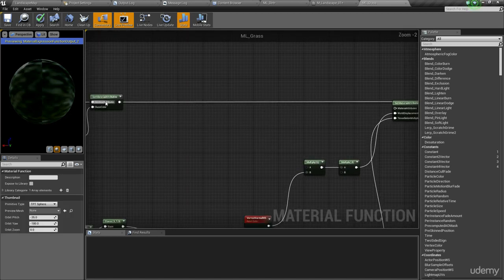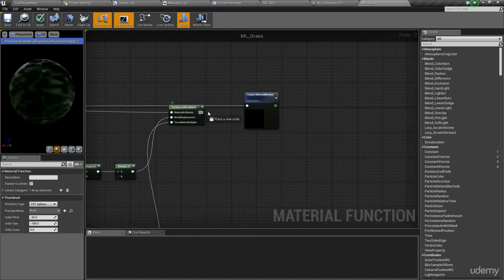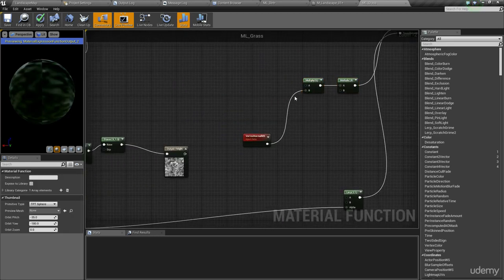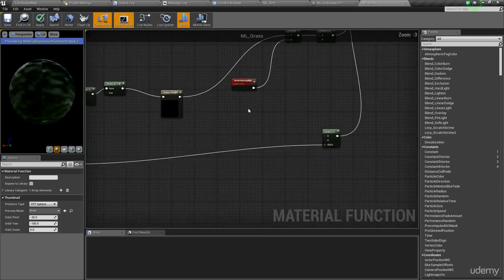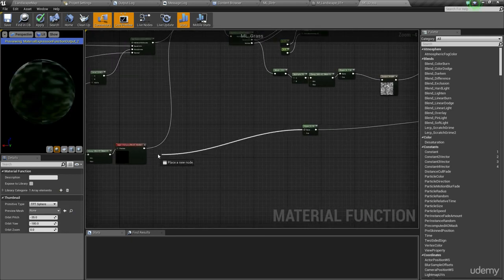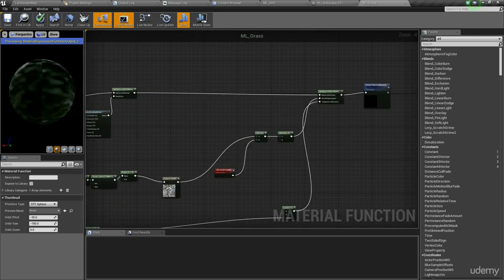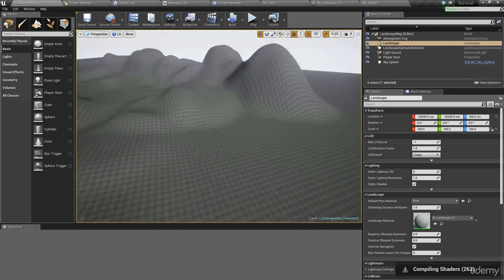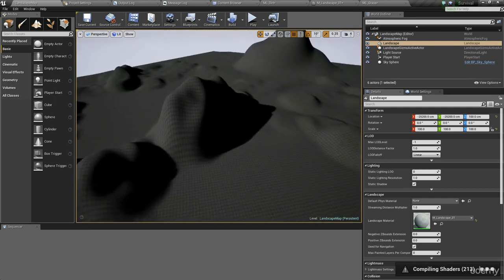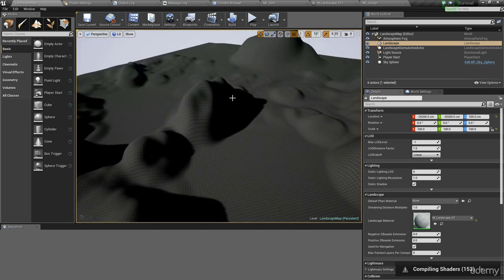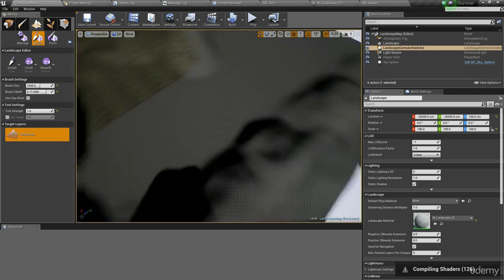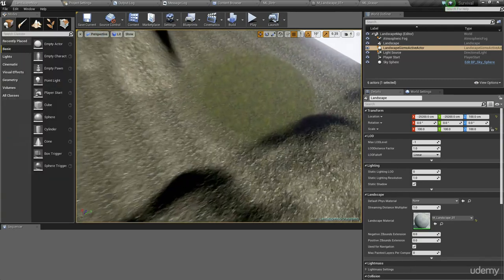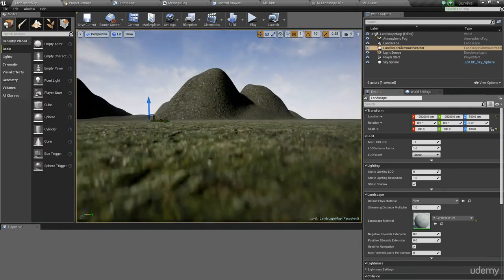And if you remember, we're running the material attributes into the set. And this multiply here plugs into the height. And this power plugs into the distance. I'm going to click apply, and we'll just have a quick test to see how that goes. Can't remember where my grass was in the map, so I'm just going to zoom out for a second until I can see it. So there's my grass over here. So we can see it's working there as well.